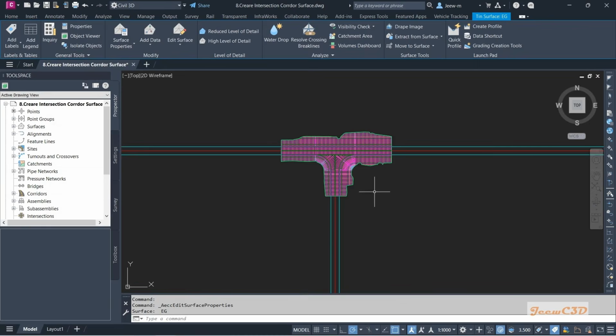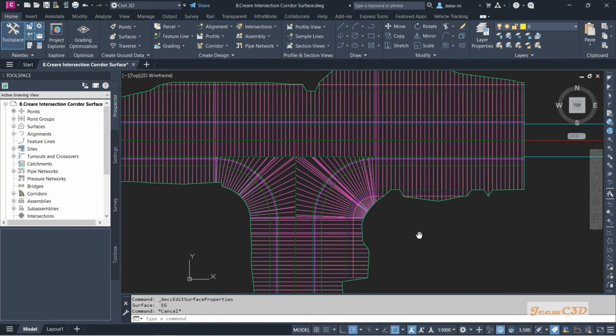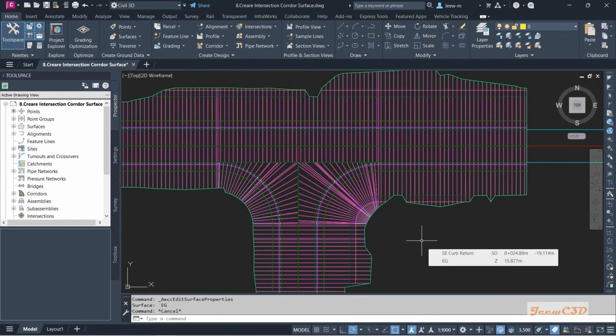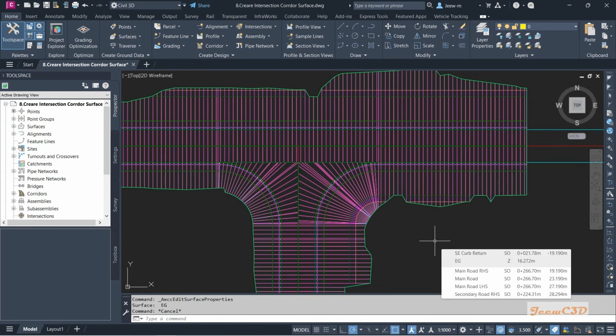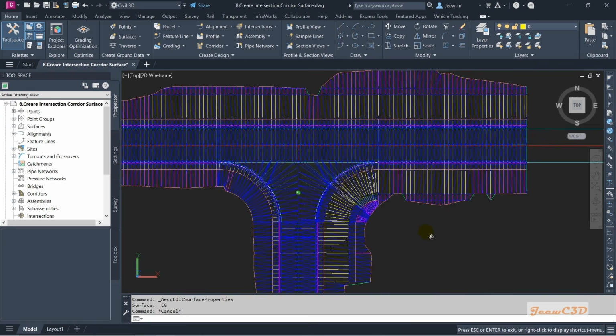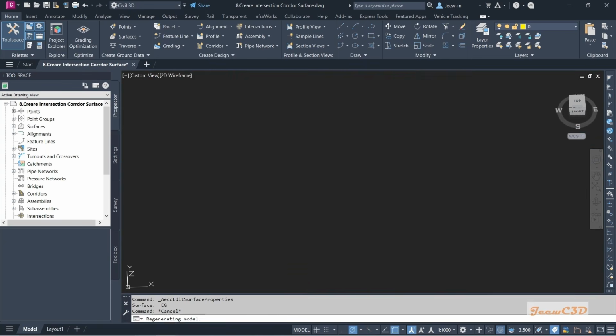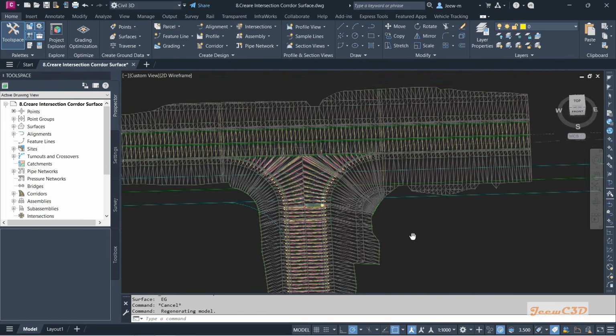So now what I do is I set my window like this. Then I'll press and hold my shift key, then press my mouse wheel button, and click upwards, right? It will give a kind of 3D view of my corridor.